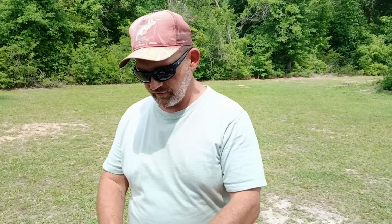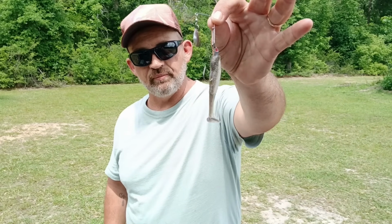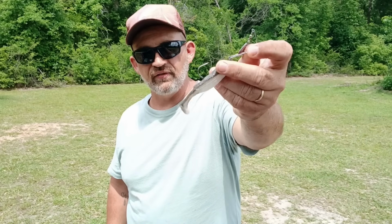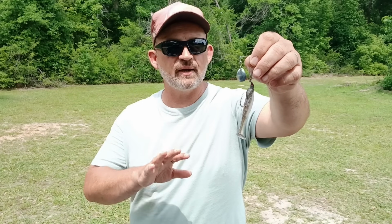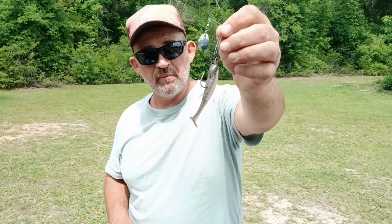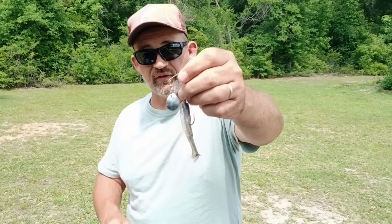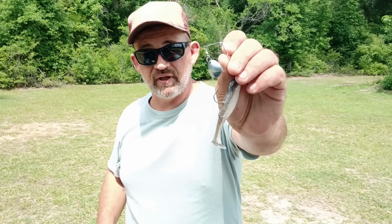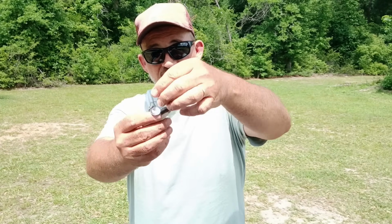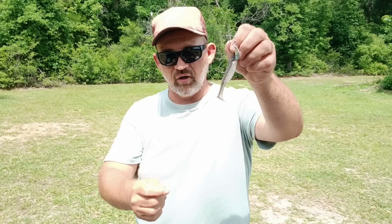I can take that off, and I can put it on a swim bait jig. This is a 1/8 ounce. This is my favorite preferred size. I like to go up to a 1/4 ounce sometimes if I'm fishing a little bit deeper. But I've just taken that beetle spin blade and I've clipped it on there. And I'm tying it right through there. That's going to be your line tie now. You don't want to tie it in your normal line tie because it won't work right. This will just get all gummed up and it won't function properly.